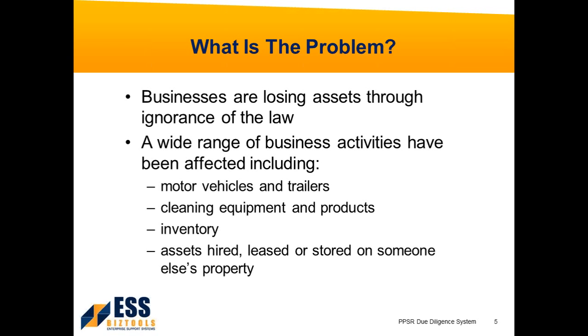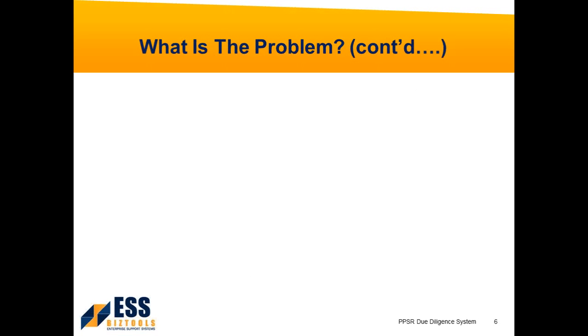Motor vehicles and trailers, cleaning equipment and products, inventory, assets hired, leased or stored on someone else's property. This is a fairly common issue under this legislation. Businesses having no idea of the new rules that now apply to hiring and leasing. And what's on that screen there now are all businesses that have been affected by court case decisions.